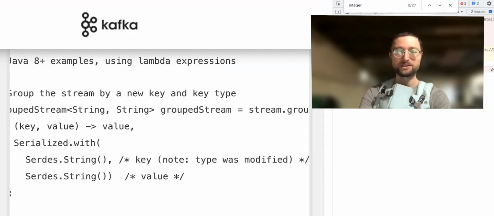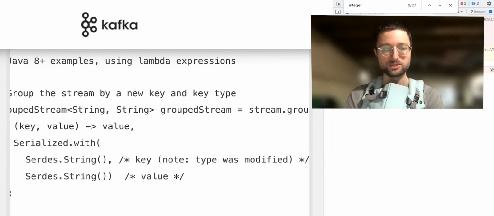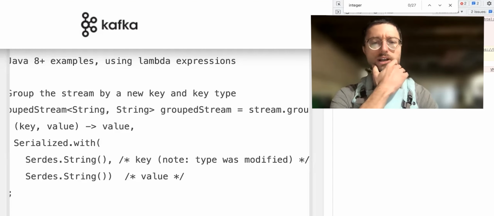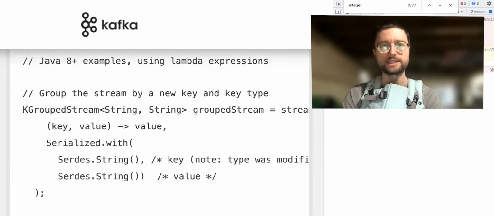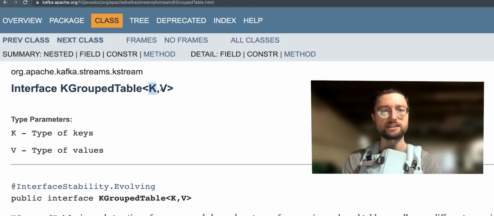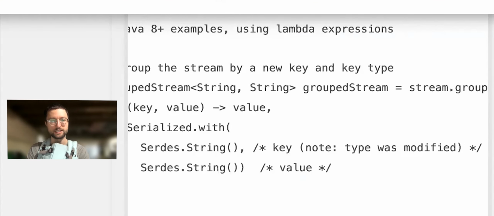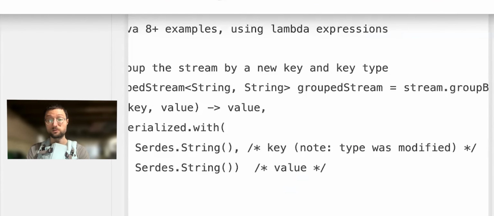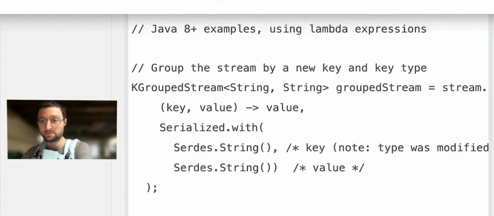Leave a comment below if you know what is going on here with what seems to be an integer for the value and length. Or maybe I can look at the documentation for KGroupedTable and initializing one of those. Yeah, no, it says key and then the value, as you would expect. So it really seems like the value is an integer, and I don't know why you would call the length method in Java on an integer. Comment below if you know.